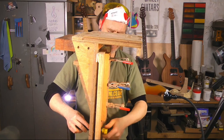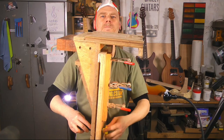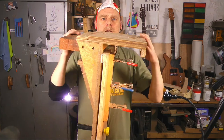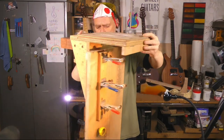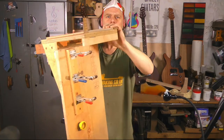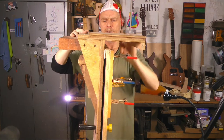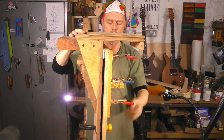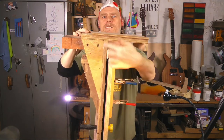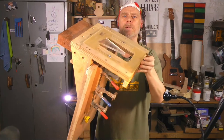I'll wind it back, because the angle is only going to be like 1 or 2 degrees, hardly anything at all. So that is the neck angle jig. It's basically two bits of wood and a hinge here, and a way to lock it at a particular angle. This is 90 degrees, and then you've got your plate on the top.